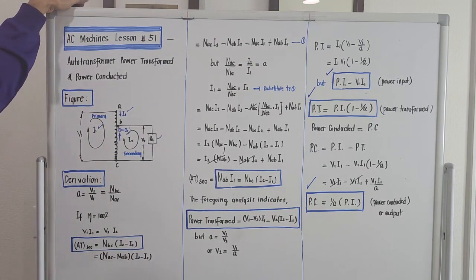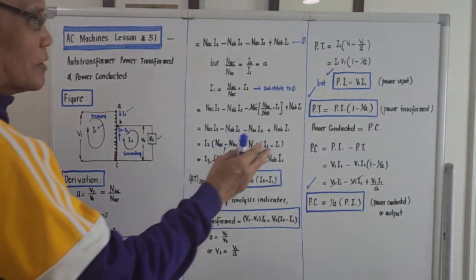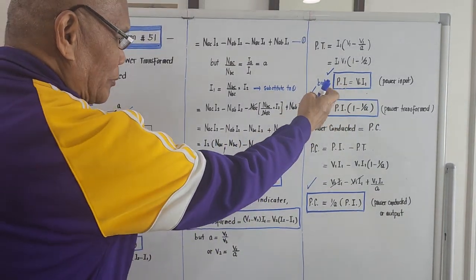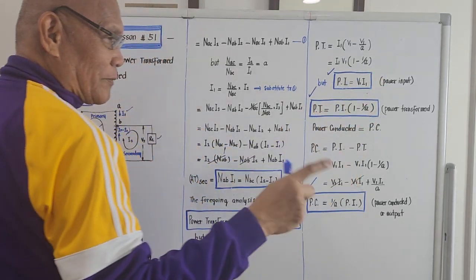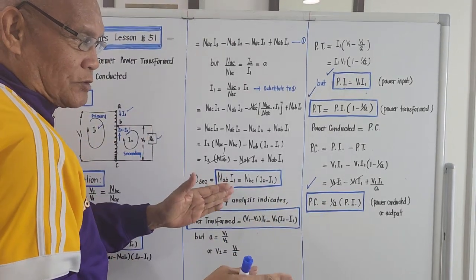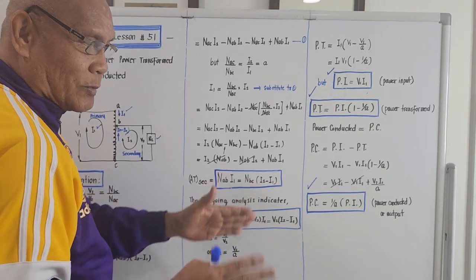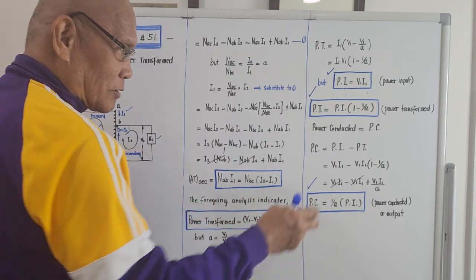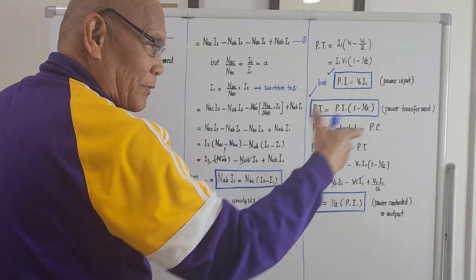Okay, let's try to bring out the derivation. I will try to derive these three formulas here. Power input, there's no problem with power input. The product of voltage and current is actually apparent power, right? So there's no problem with that one. With regard to the conventional transformer, the transformer with the primary and secondary winding, the formula is still the same as this one. But for the power transform, it's a different story.